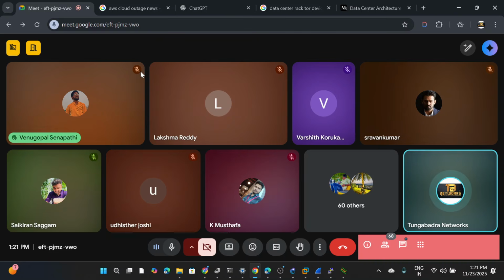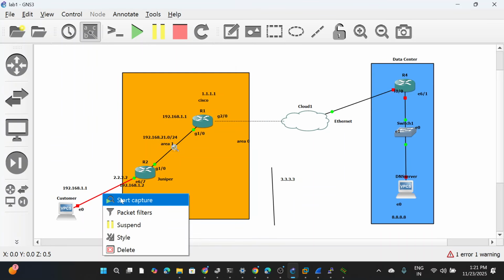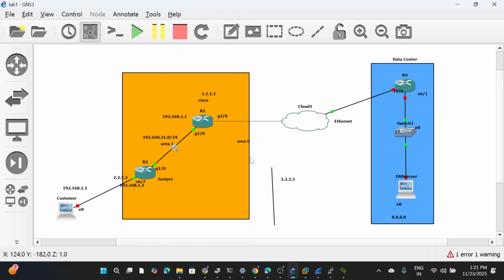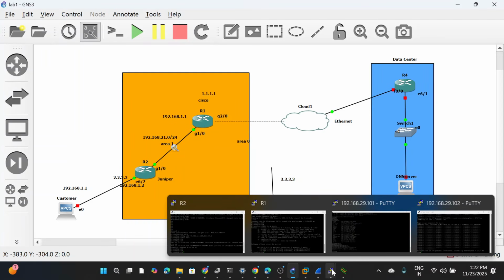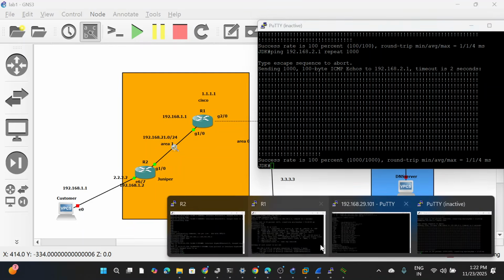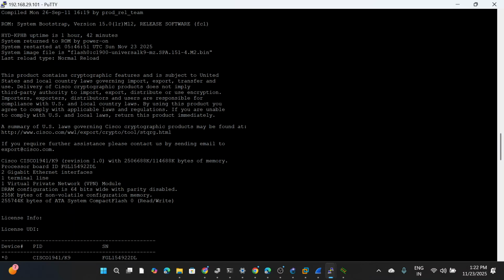So the Wireshark tool is an application to do it at the front end. That's what I said. In GNS3, you directly right click and do a packet capture. Start capture, it will capture it. But in the real world, it is not like that. In the real world, you have this kind of mechanism. So that's why you need to configure. What you need to configure? These are the commands. To take a packet capture, you need to configure commands.